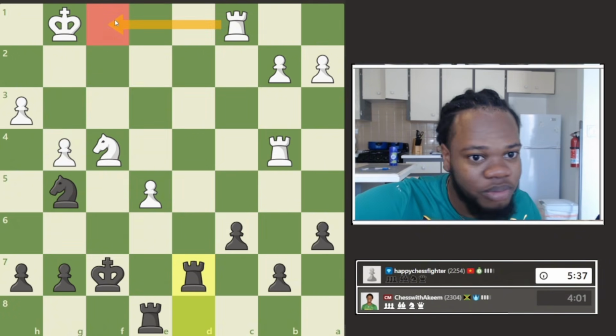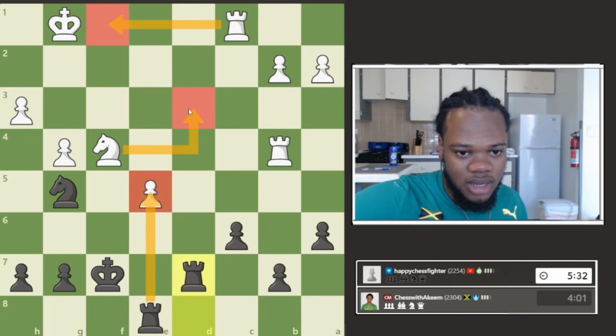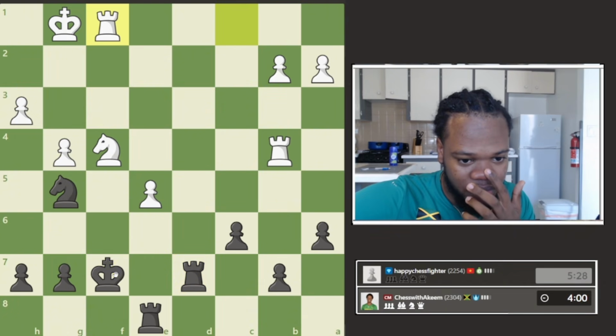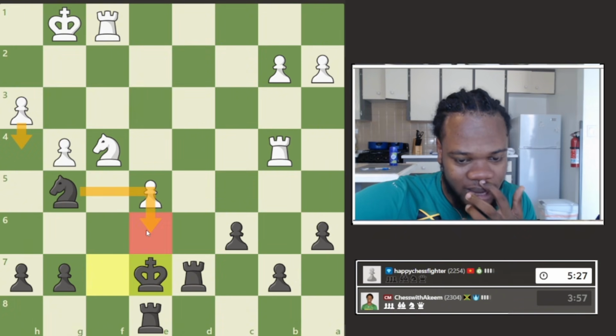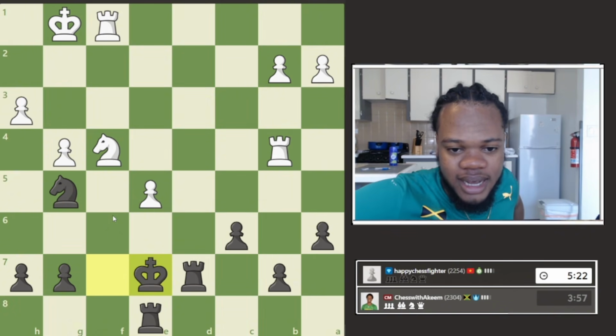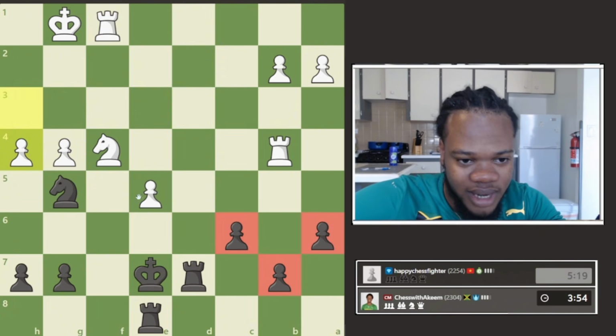I think he needs to just play rook f1. And if I take his pawn, knight to d3 wins my rook. So after he plays rook f1, yeah, I'm going to be forced to move my king out the way. And if he plays h4, I pull my knight back here. Okay, this pawn is weak, but it's not dying anytime soon. Now, one plan that I have to create my pass pawn is to advance these pawns.